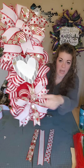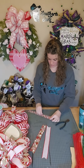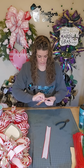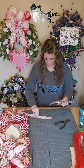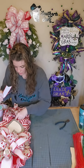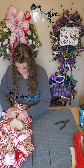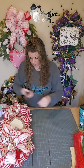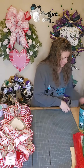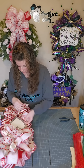Okay. So we have a little right here. We're going to add the next step right over there. Same thing, find the middle of that ribbon, pinch it, make an X, put that right in the middle, and now you're just going to pinch this and put it into that pipe cleaner. Tie it right down in there. Clip it off, that extra pipe cleaner because we don't need it, and tuck it in. Okay, I'm going to turn my hot glue gun back on for the final step.